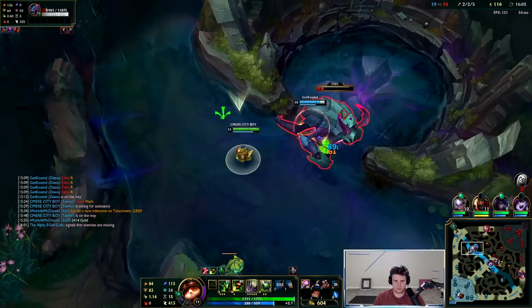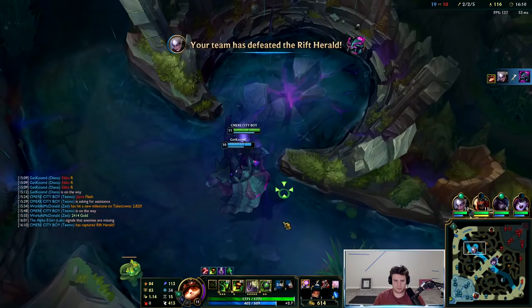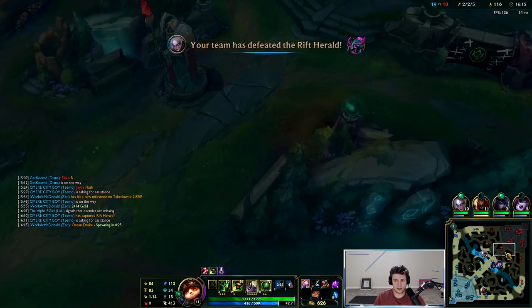Save your mana. So I'm going to take it. And we're all going to go mid. I'm going to show you how to use it. No, you are not going to use it on the tier 1. And if you don't have to, don't use it on the tier 2. You want to try and get an inhibitor with it.